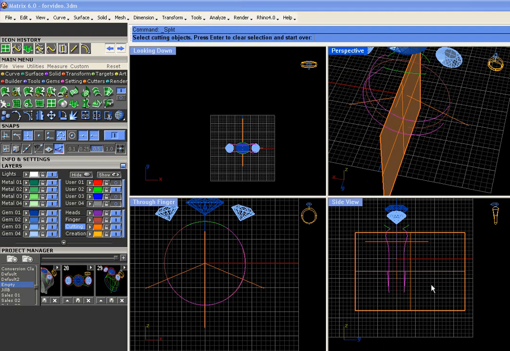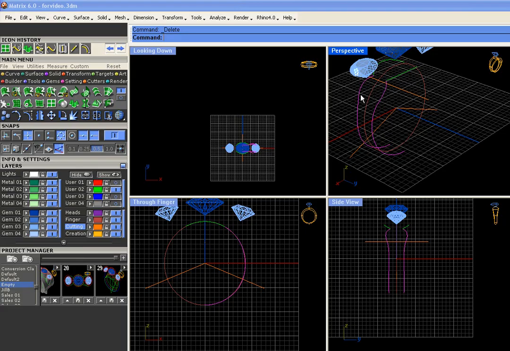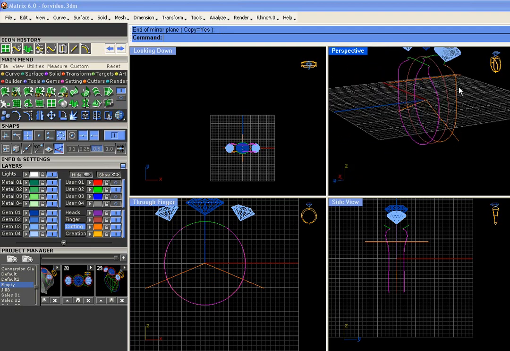Split with you. Okay, get rid of the half that's no good, and we're going to mirror the half that is good. And join all these guys up.